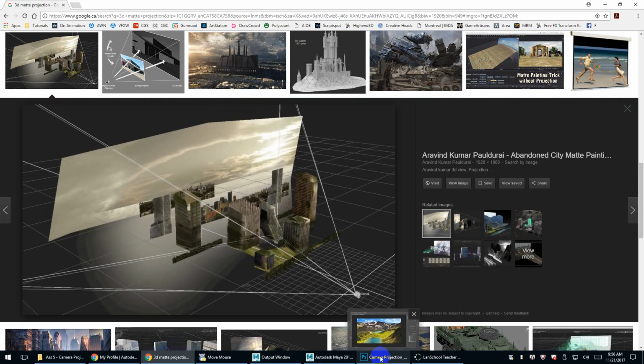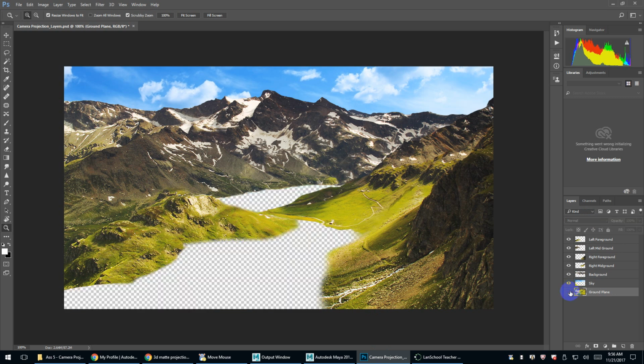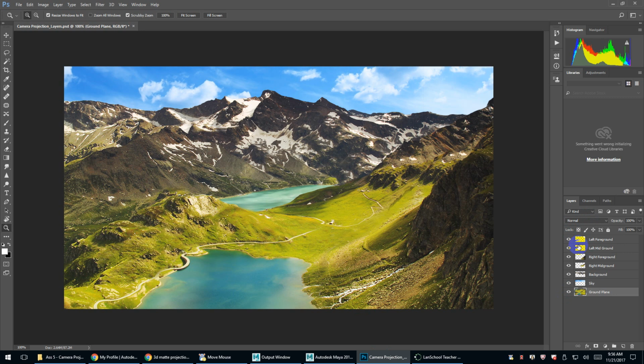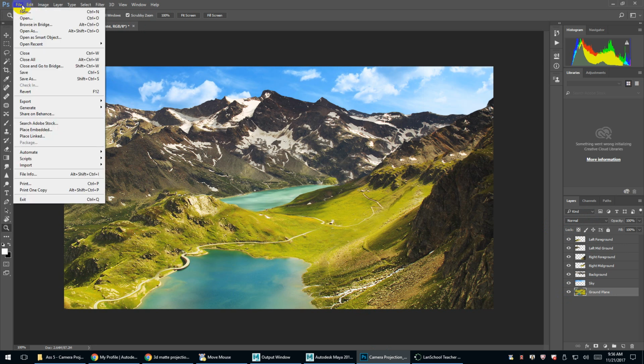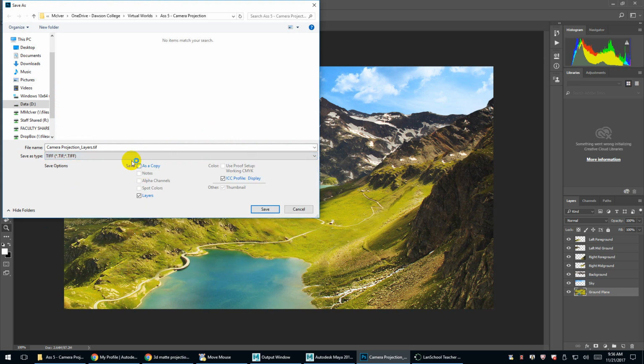Okay, so in this case, I've got a pretty decent separation of my layers. I've got the background layer, and all the various foreground and midground layers as well. The way I'm going to start, I will save a flattened version of this. Again, to keep things light in Maya, I prefer to save a flattened version. I usually like to work with TIFFs just because they're very versatile. You can have what's called a high bit depth image, basically meaning it could have an immense amount of color range.